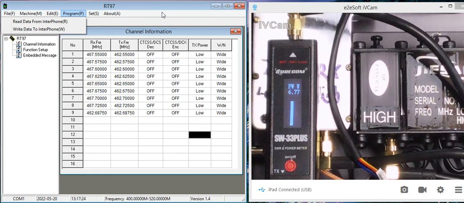I know there are going to be people out there saying, oh no, you can't do that, you're going to burn it up. Well, when the manufacturer said 6 watts, I don't think they mean exactly 6 watts. There's probably a little bit of give in there. I wouldn't be pumping in 11 watts, I'll tell you that. But I think we're okay at 6.9, 6.77. I think we'll be all right. So that's some good news.